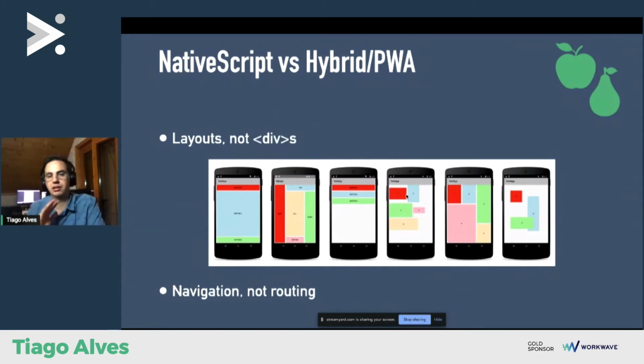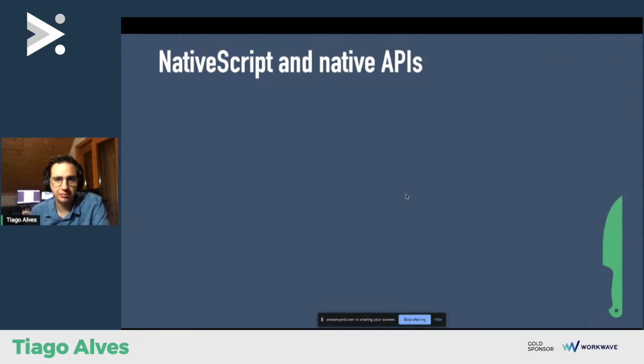But on NativeScript, you use another type of navigation that allows you to change screens on your app. But it's actually quite different from, for instance, using some routing library on the web. So these are the main differences that you'll have to learn before starting building your NativeScript application.